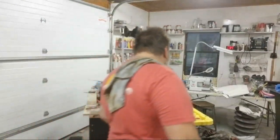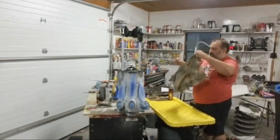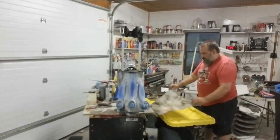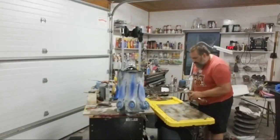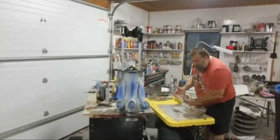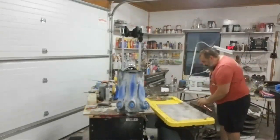All right, so I'm gonna lay this out right here. This could very well be a terrible way to do this. We'll find out together. So I know I'm going to be fighting it sticking to itself the whole time. But I do want some wrinkles in this. I want that wrinkly skin texture because the Demigorgon has that. He has a good texture on his skin.